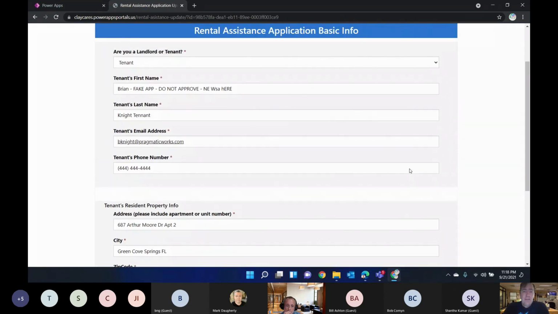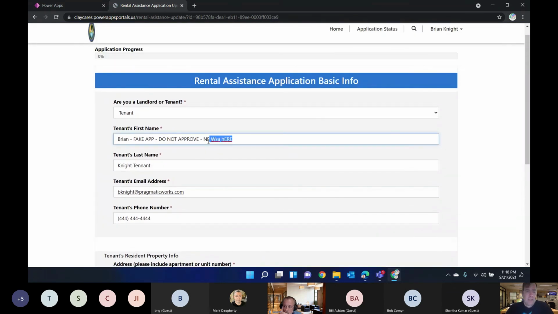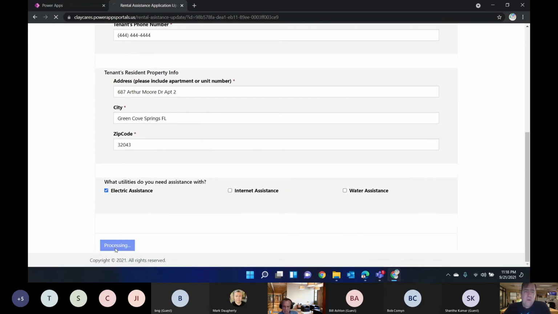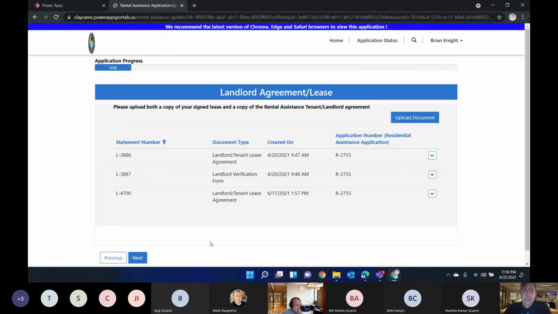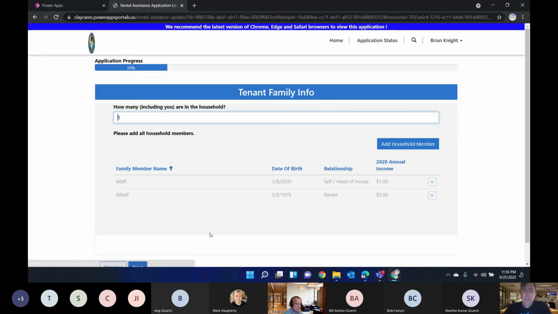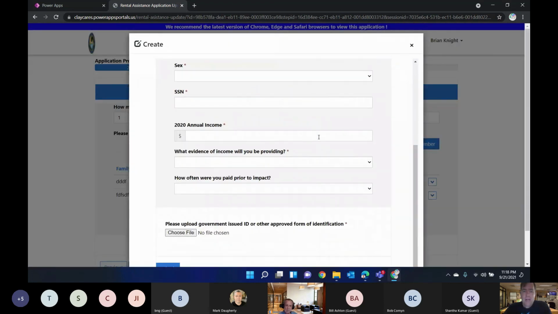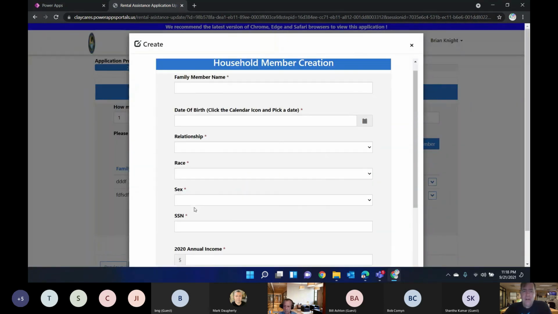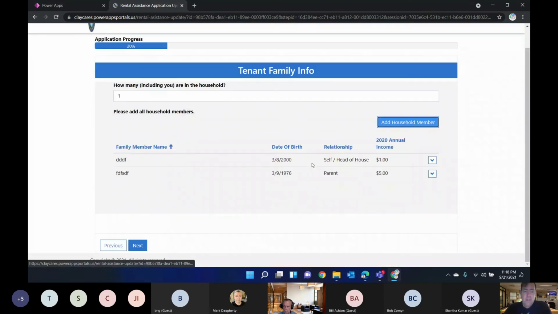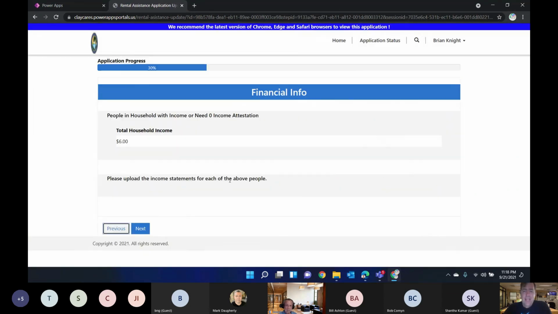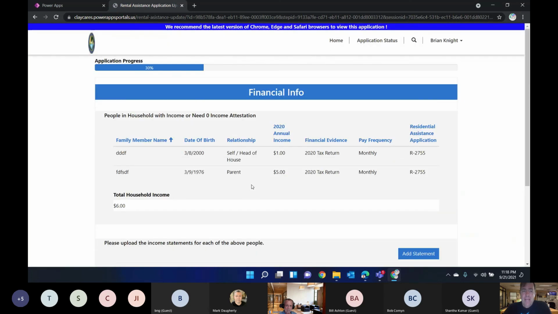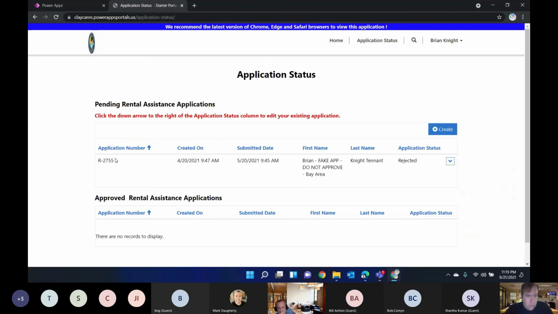So this is more of an advanced version of this. If I go over to here and type in something like Bay Area and hit next, this is more of a wizard where my users can go through and upload all their household information. I can add photo IDs of people down below where I can attach files. It has data validation built into it. As I hit next, it's walking me through creating this application with a progress bar up top. Once I save my application, this one is called R2007, this number right here.